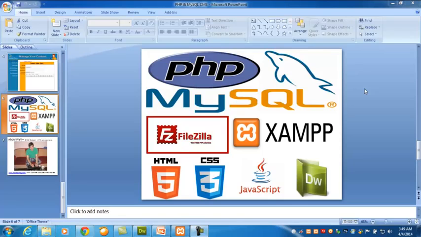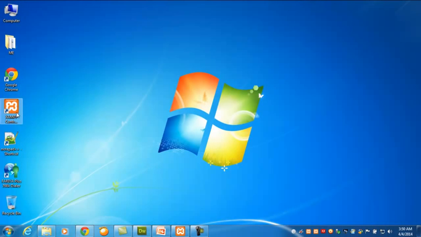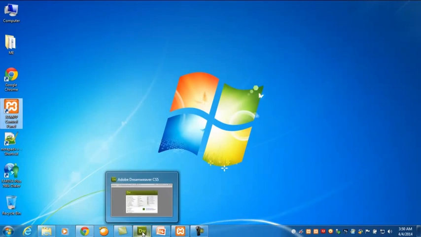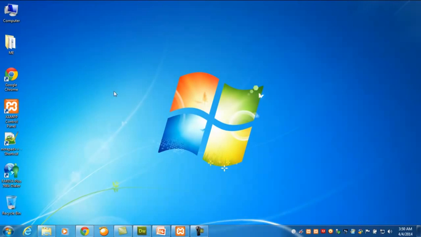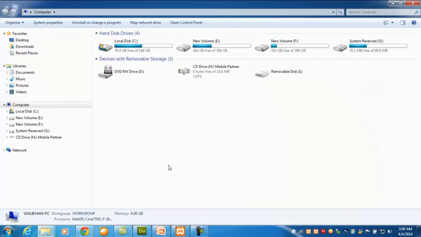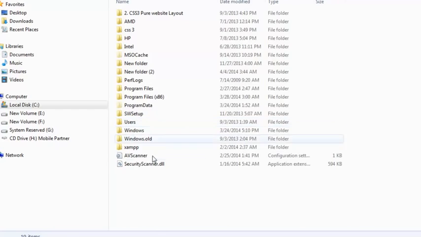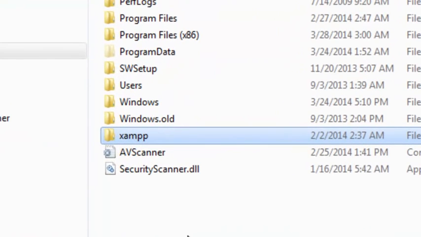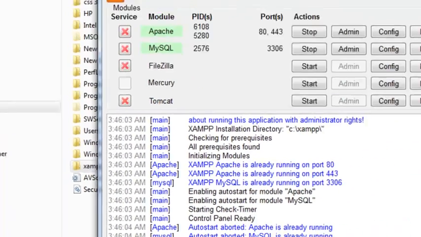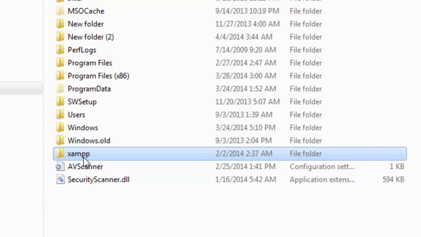However, first things first, and that is after you have installed XAMPP and Dreamweaver CS5, you need to go to your computer and double click the icon of your computer. I'm using Windows, you can use any other operating system, and after that you go to C disk, or C drive. When you click that, you will find a folder called XAMPP, and that folder is actually created by this software which we already downloaded and installed. So this has created this folder.